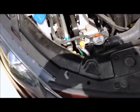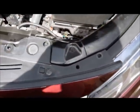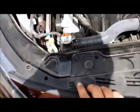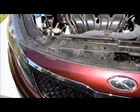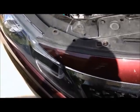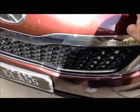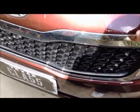Okay, first things first, we remove the top screws and bolts from the top. The only two that we have left to take out are this bolt here and this bolt here. Okay, as you can see, after removal of all of those fasteners, this here is pretty much just free. Now, you don't want to go just yanking on stuff just yet. There's a lot more we've got to take out. This top part where the grill connects down to the lower part of the bumper is pretty flimsy, so you want to be careful with this joint right here where they connect. You don't want to just yank on this.